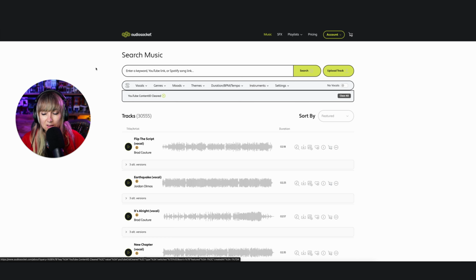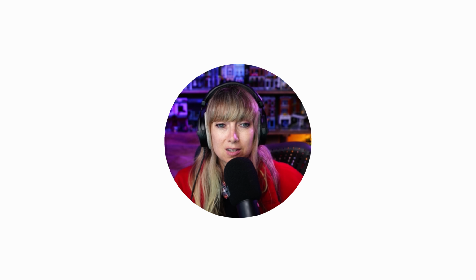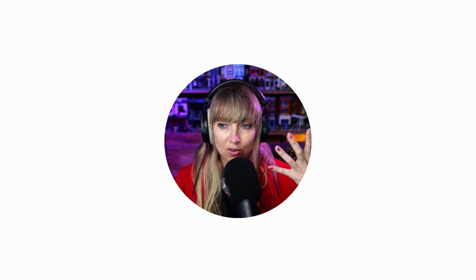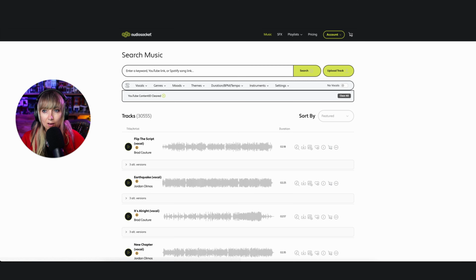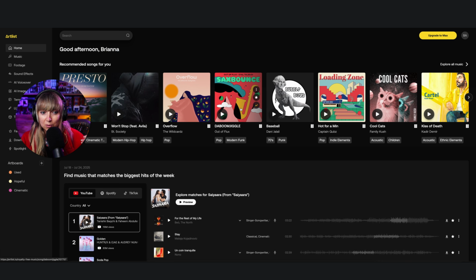For example, it's a really white page, and I know that might not be a big deal for some people, but when you're working with video editing software all the time and you're always in dark mode, to then have this big white page at you, where it's a lot of white, it's really hard on your eyes. If we use Artlist as the other example here, you can see the actual experience on your eyes when you're viewing everything is a lot nicer.